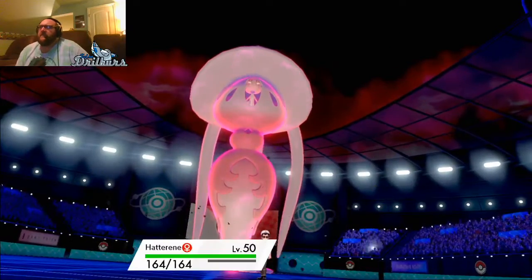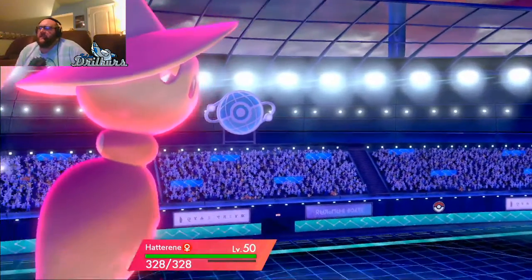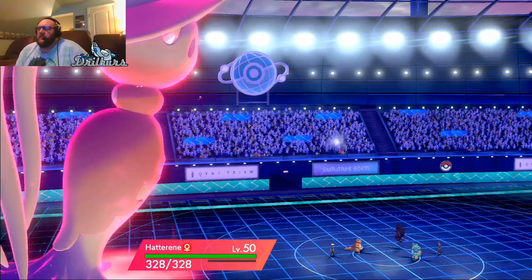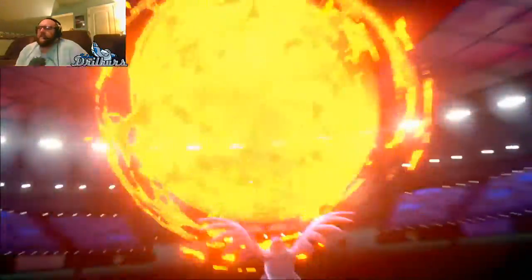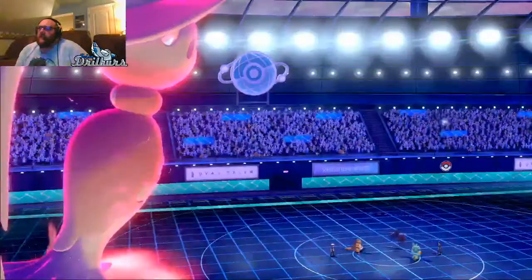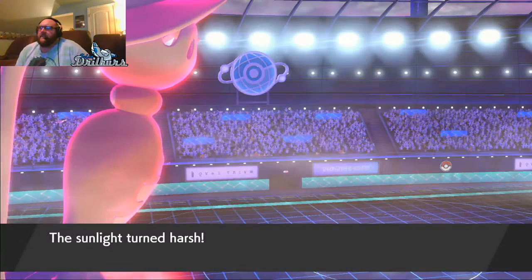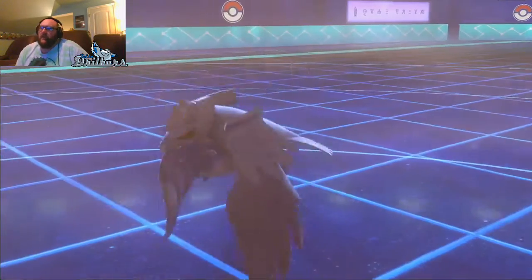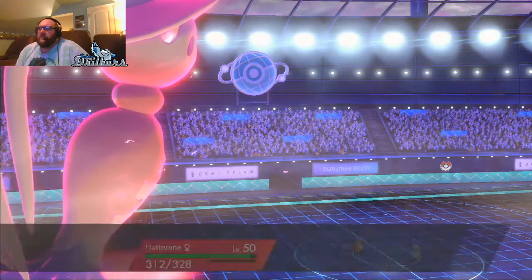So Trick Room up. This is a min speed Hat. It should be the fastest thing on the field with Trick Room up. Golurk's pretty slow, but I think Hat's still slower. Max Flare into the Corv, and that's just a KO. Yep, I kind of thought it would be. And the sun goes up. That doesn't matter a whole lot. If I flare again here in a minute, it might.